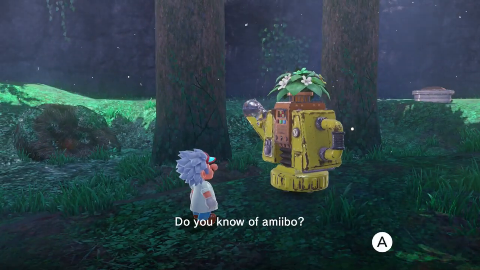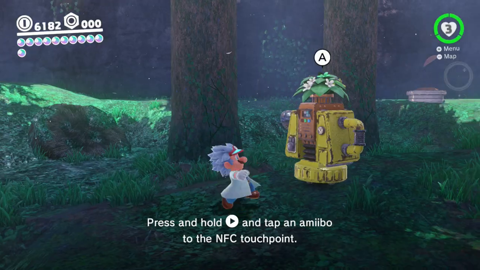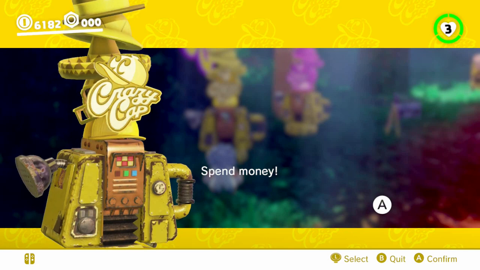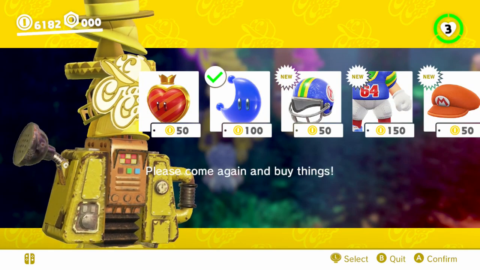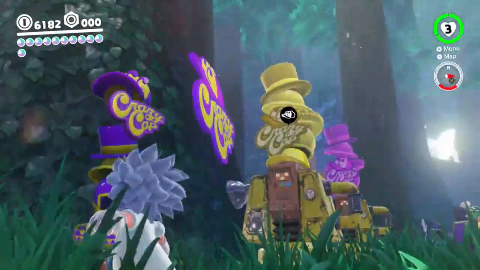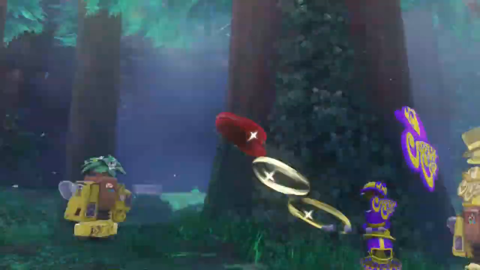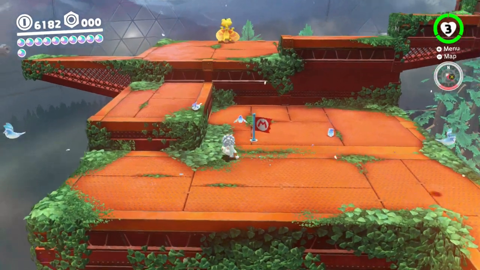Let's just see here. An amiibo. And if he's touched fire. This isn't the spot, is it? I don't think so. Didn't I buy the moon over here before? Yeah, I did. So what is... Oh, I know what it is! Remember I said before there was something in these trees? Now I guess there's probably something there.